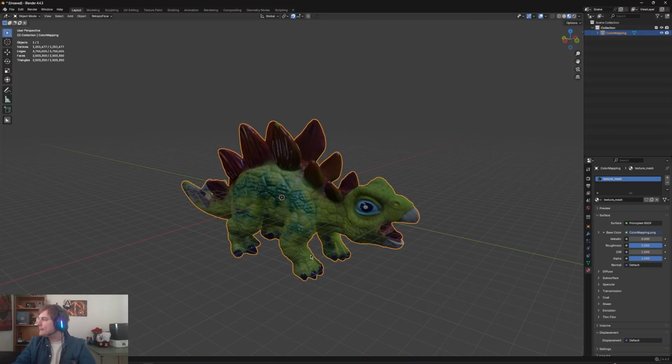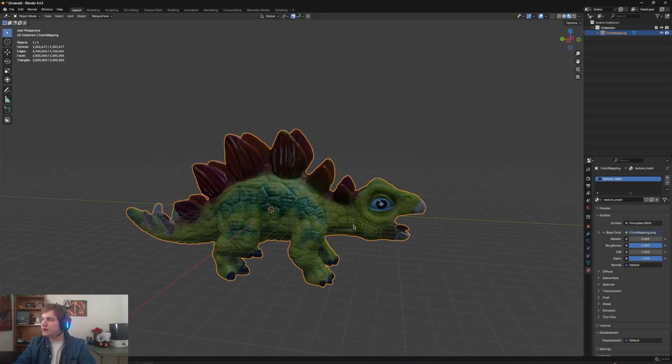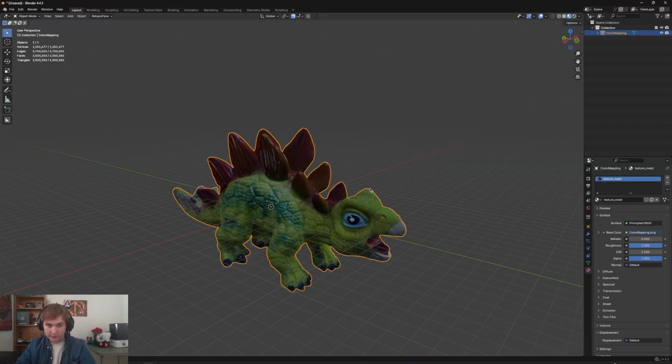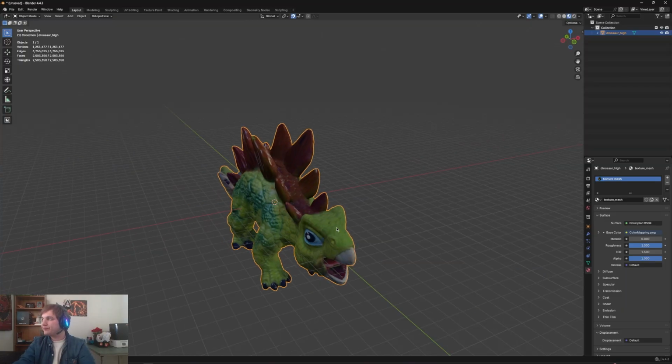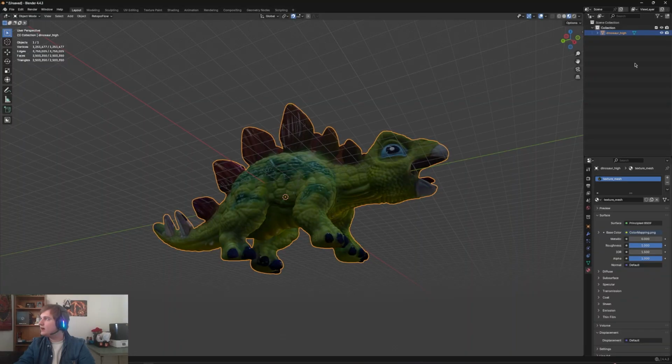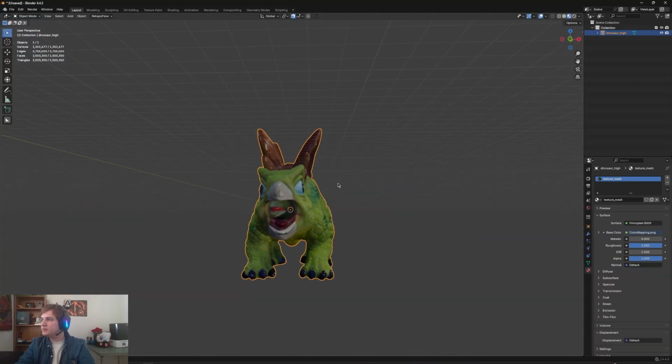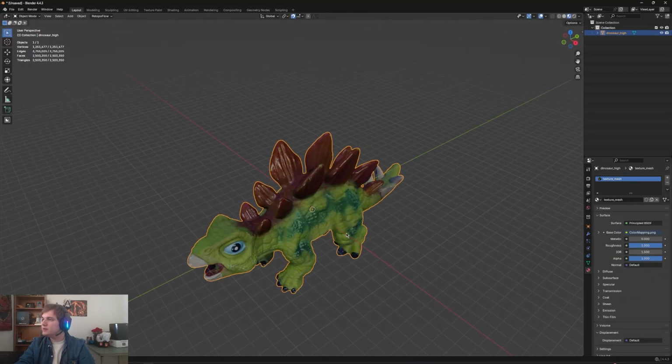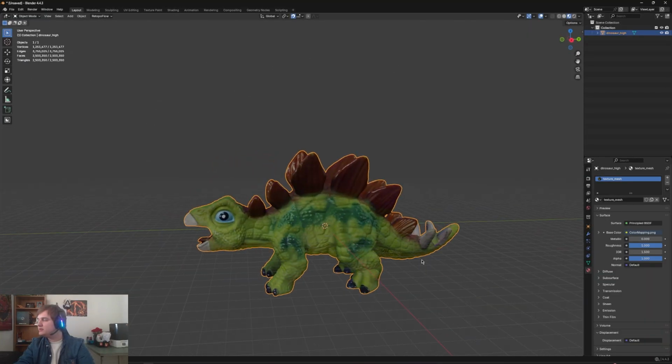Okay, so we have our high poly object here. It's still very high poly. I'm going to quickly rename this to whatever this object name is, underscore high. This is our naming convention. So I'm going to call this dinosaur underscore high. This just lets us know that, hey, this object is our high poly version of our dinosaur that we will use to bake the details down.